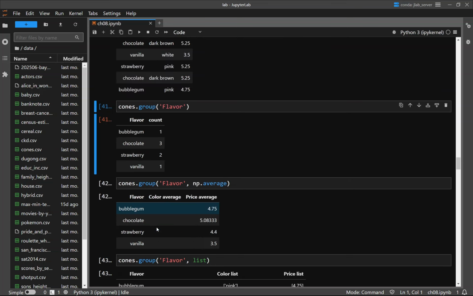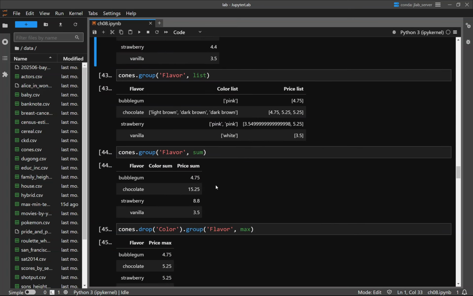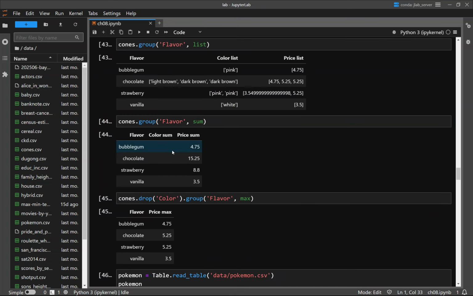It brings them all together under the flavor category, and you can tell it to do something other than add them up. You can tell it to take an average, and it will take averages of numbers and forget about other things. You can tell it to just list them all out. You can tell it to sum up all the things that you could possibly sum up. Can't sum up colors. You cannot sum up strings. So it's grouping based on all the different categories of the flavor column. All right, is that making more sense? Is that all coming back to our brains?